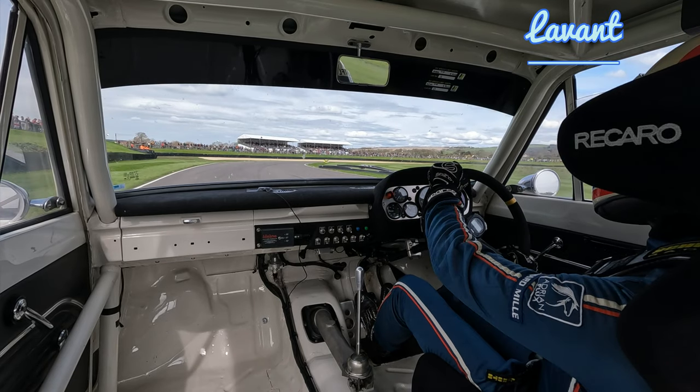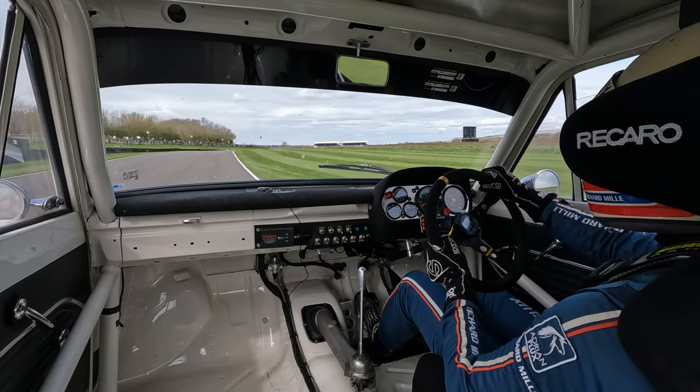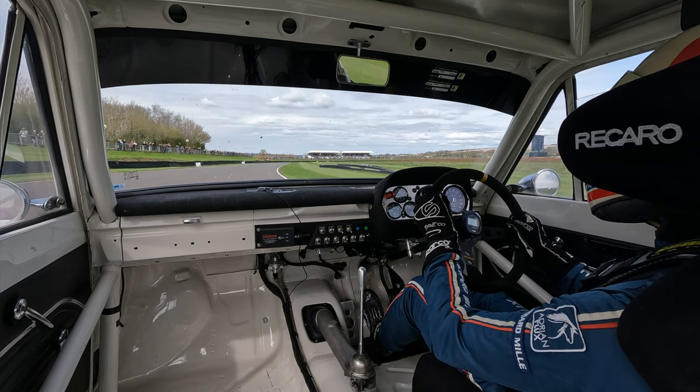Positioning for this right-hander can be pretty tricky and involves thinking about it as really you're exiting the corner previous, even though they're quite a decent distance away. As soon as we finish catching the car from St. Mary's, we realistically have to start adjusting our line and aiming across towards the marker boards in quite an unnatural square line, so that we can drive straight into the braking zone for Lavant, which will allow us to brake much later and save loads of time.